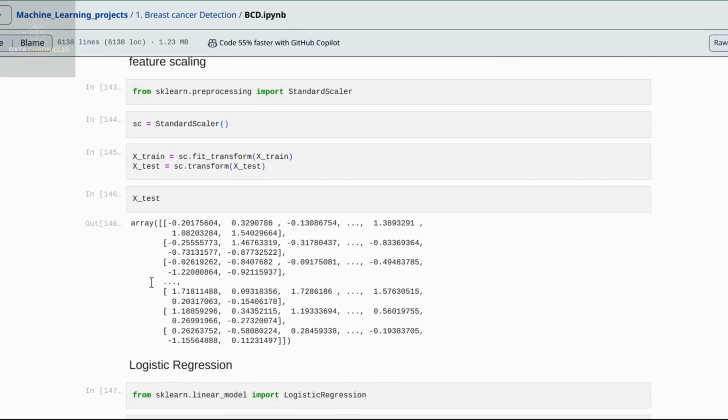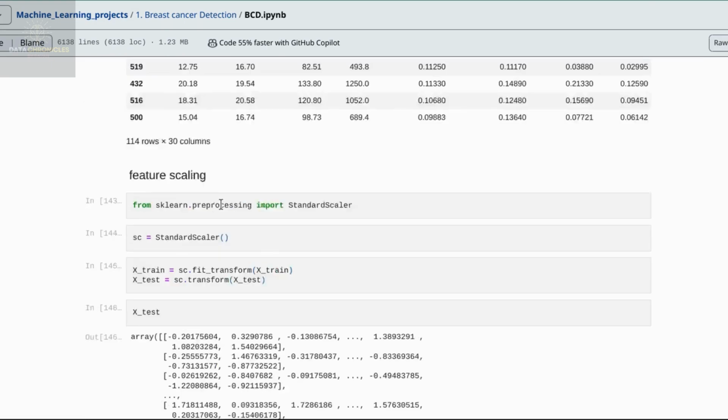For that, we have to normalize or feature scale this to make the machine understand. By using sc.fit_transform, it will convert the data into a numerical array form. So if we are using it the first time, we have to use fit_transform. If you are using it for next purposes, you can use transform.